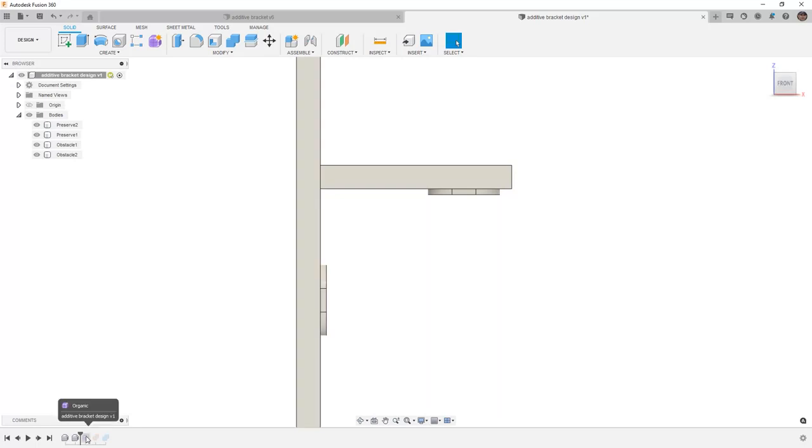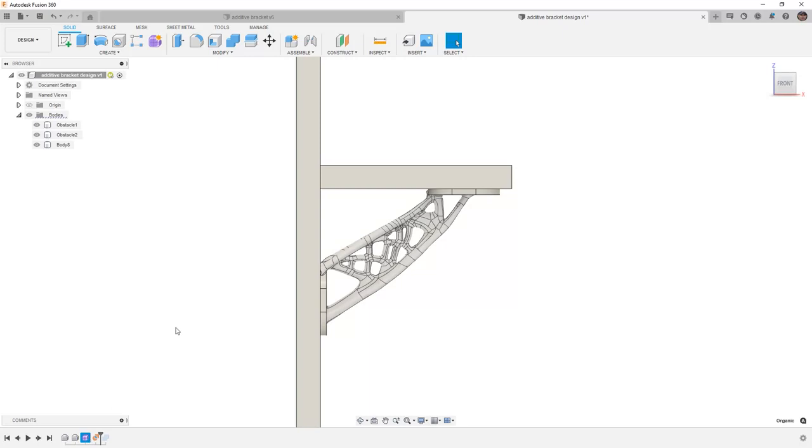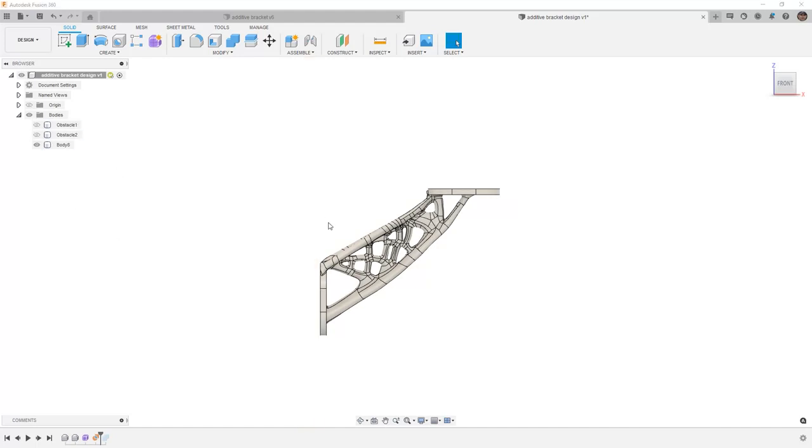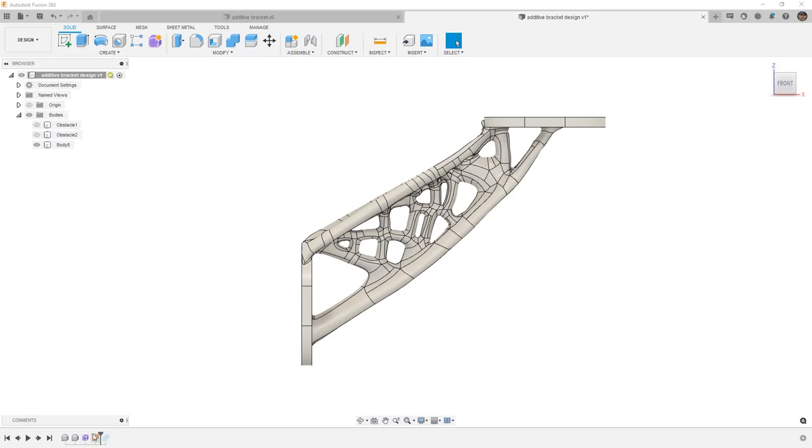The next thing that we have is something called organic. Now, this freeform body is actually going to be a T-spline surface. And this T-spline surface is the integral part of this process because that's the geometry that we really want to look at and we really want to modify. So if we take a look at how this process actually unfolds, that organic or that T-spline body is actually a surface body.